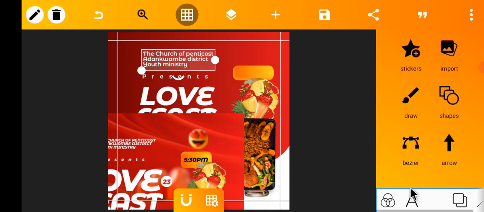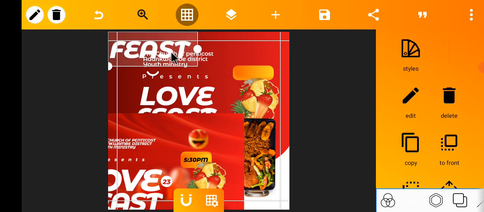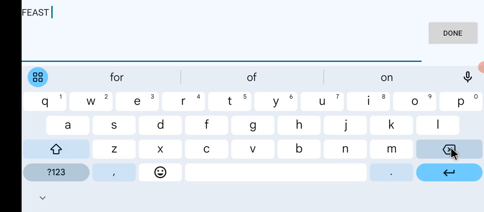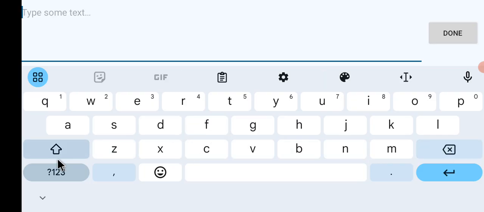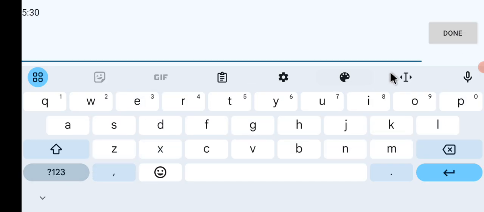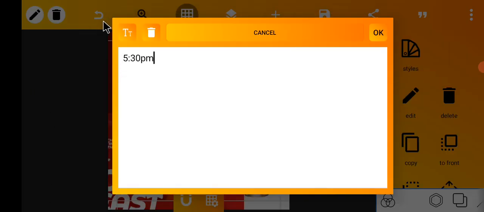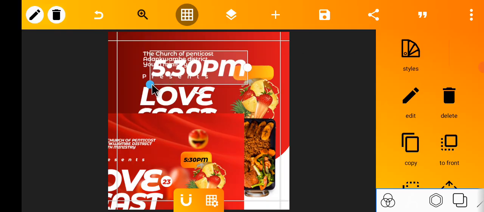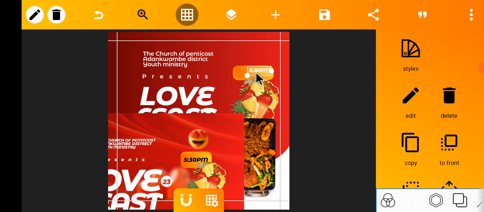So let me duplicate this. So I'll type here 5:30 p.m. I'll capitalize everything. So capitalize 5:30 p.m. So I'll just scale it down, then change the color. Scale it up a bit.